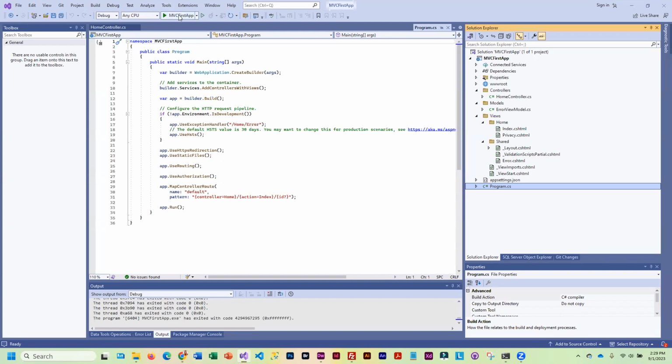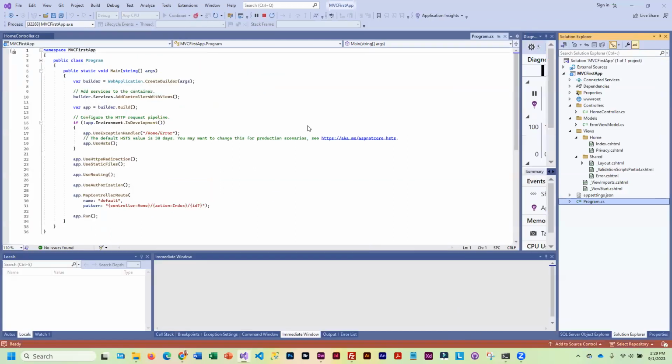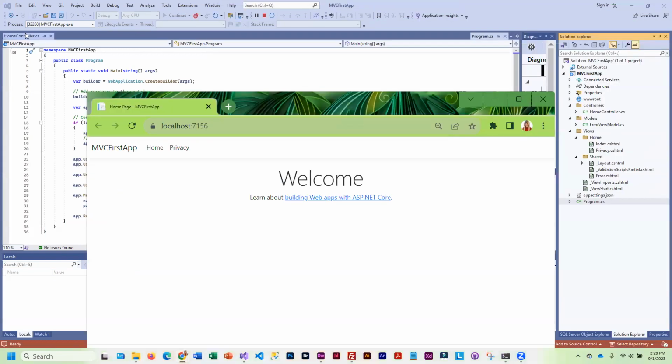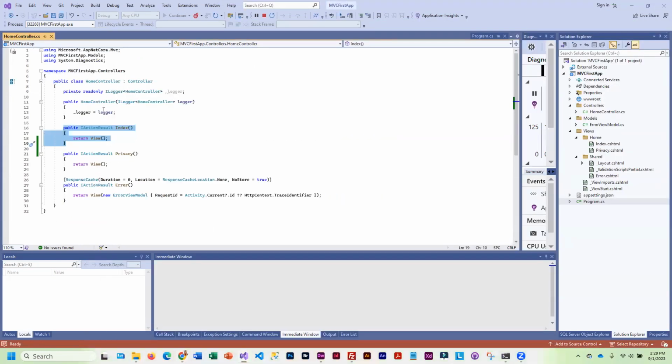So when this first launches, nothing is keyed in. And so what it's displaying, where it went, is it went through the home controller. It automatically went through our index action method, and it went to the index view.